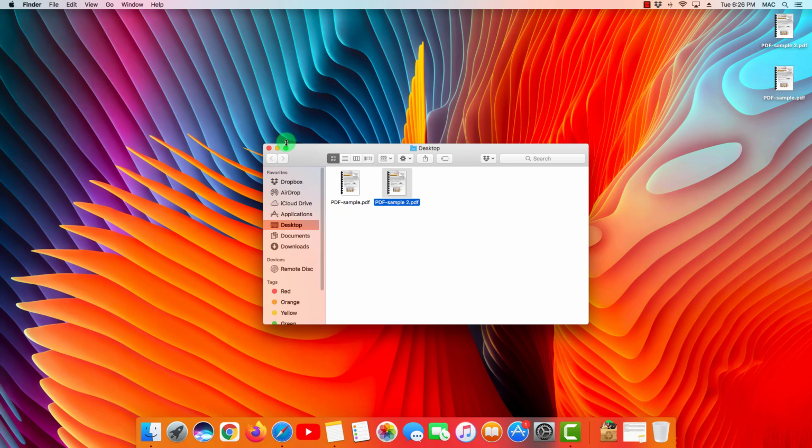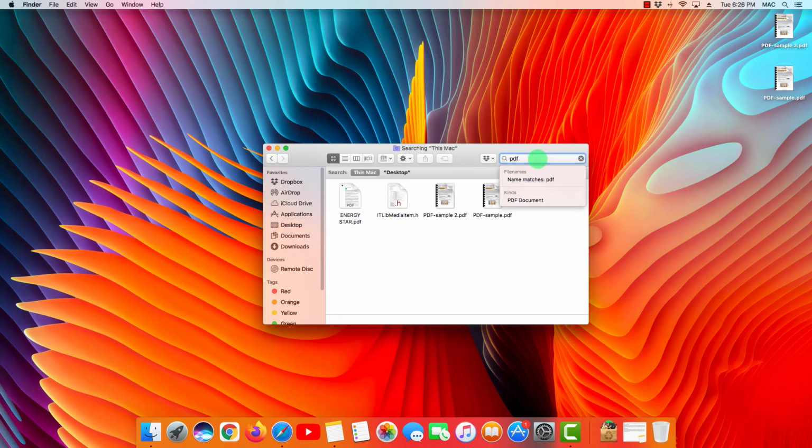And while I'm at the search option, do you know when you search for something, it finds files on the whole device instead of searching the current folder. I don't know about you, but that really upsets me, because I want to look for a specific file in a specific folder. I don't want to know at this moment where other files with that name are located on my Mac computer.